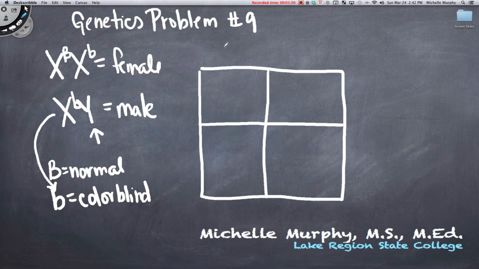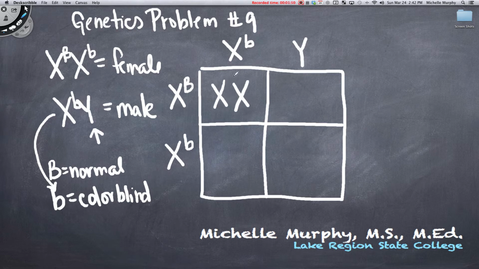So when we look at the parents, the mother has 1 normal trait and 1 colorblind trait. The man is colorblind, which means he has the colorblind trait here and no trait on the Y chromosome. So we first look at the gender of the offspring, in this case a female with 1 colorblind trait coming from here, from her dad, and 1 normal trait coming from her mom. We do the Punnett square exactly the same as the rest, down and across, but we can't ignore gender.